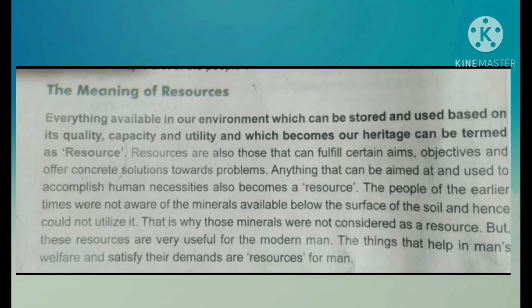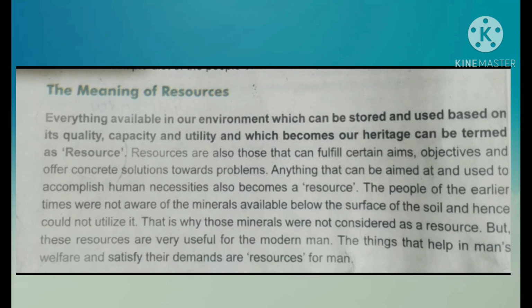See, they didn't have the technologies in earlier times, and because of that, they were not aware about the things which are available below the surface, क्योंकि जो नेचुरल रिसोर्सेज है वो सरफेस अर्थ सरफेस के नीचे डिग करके जो माइंस है उसको निकालनी पड़ेगी. So at earlier times even there was no technology and even the people were not aware about the things, and that is the reason that they could not utilize it. जो यूटिलाइजेशन करना चाहिए था वो उन लोगों ने नहीं किया.